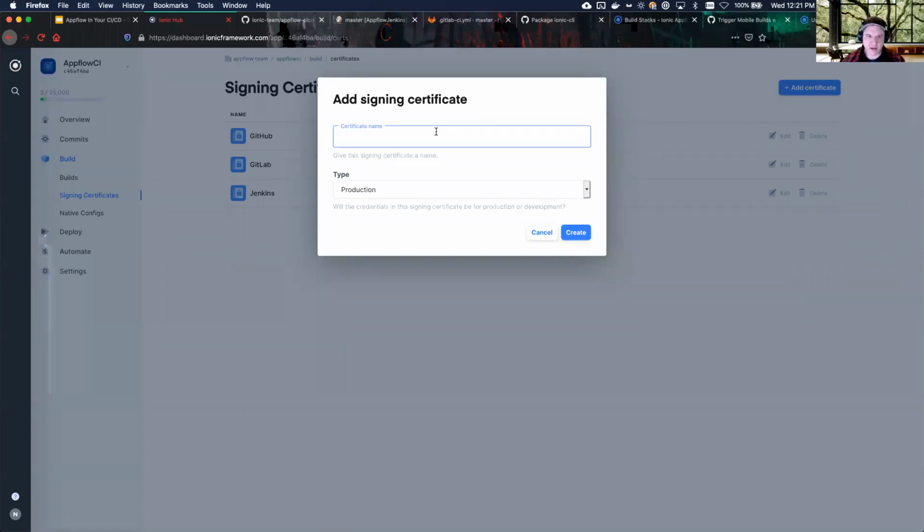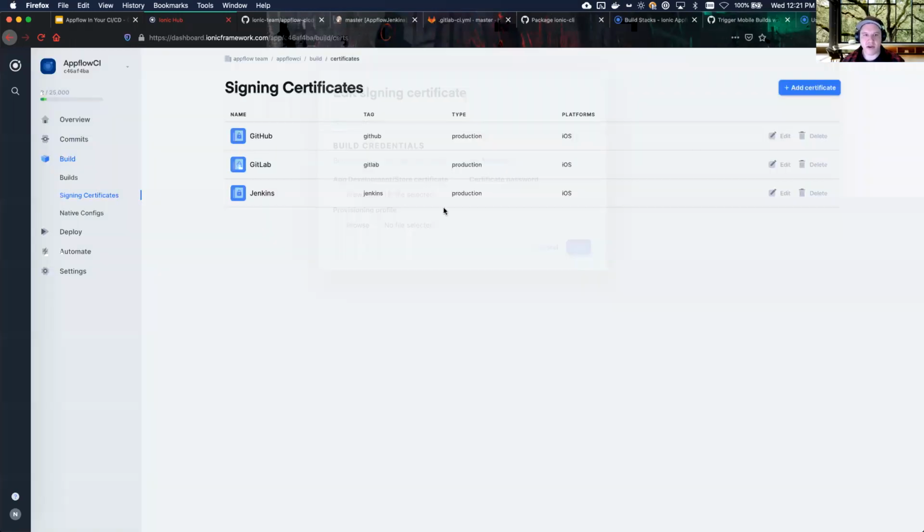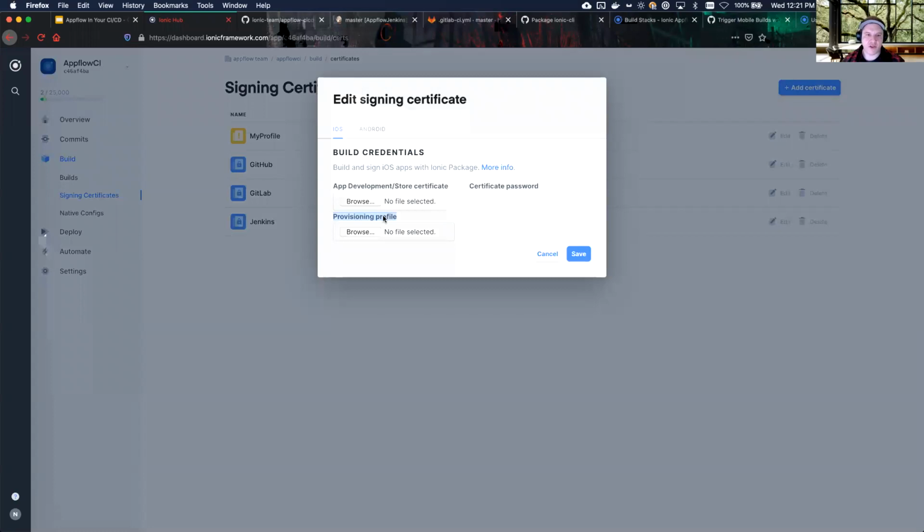I created a profile. I named it accordingly to the platform I'm going to use. The reason I had to create 3 was that each provisioning profile contains the bundle ID. And since I'm using separate bundle IDs, I needed a separate provisioning profile. They actually all use the same certificate.